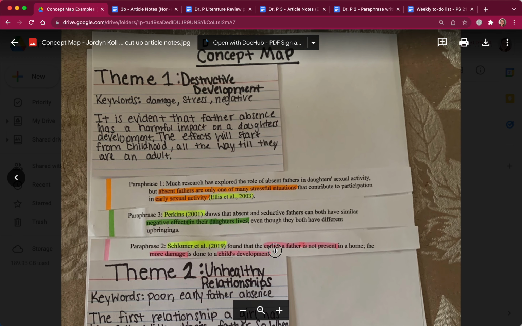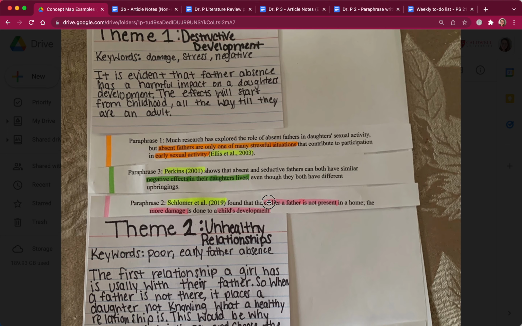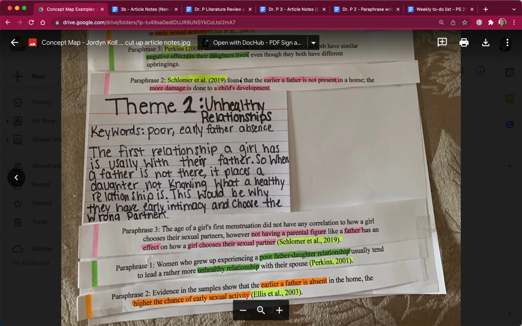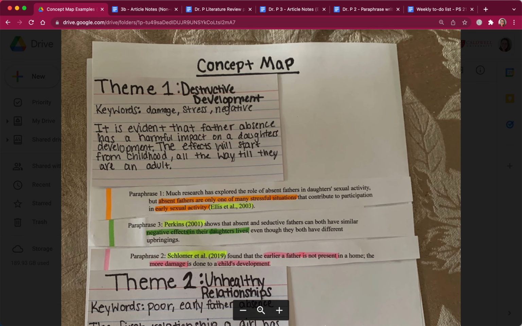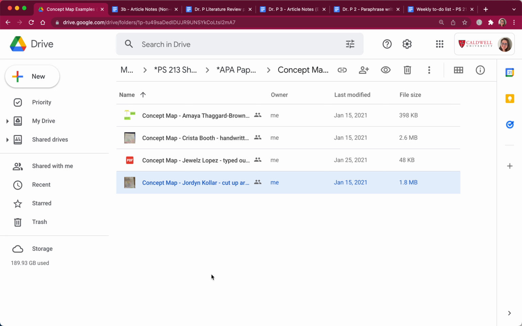Again, it shouldn't be as much of an issue now that you've only got 2 paraphrases from most of your sources, but you still want to make sure that you're getting at least 3 sources under each idea. And then this person came up with not just the theme name, but also kind of some keywords and a main idea. And this is not necessary, but it can be really helpful to help you really picture and separate what the different themes are.